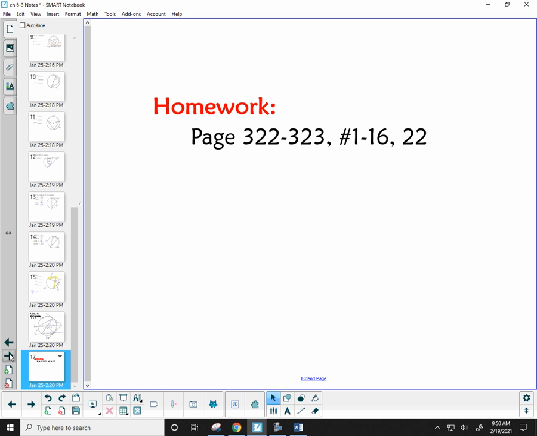So I know that this is a little bit more homework than I typically give. The problem is once you get into these figures, it's not like you're doing 16 of the exact same problem. So it's hard to cut back on some of these. So do your best and we'll figure it out, okay? Yeah, you can use your finger.